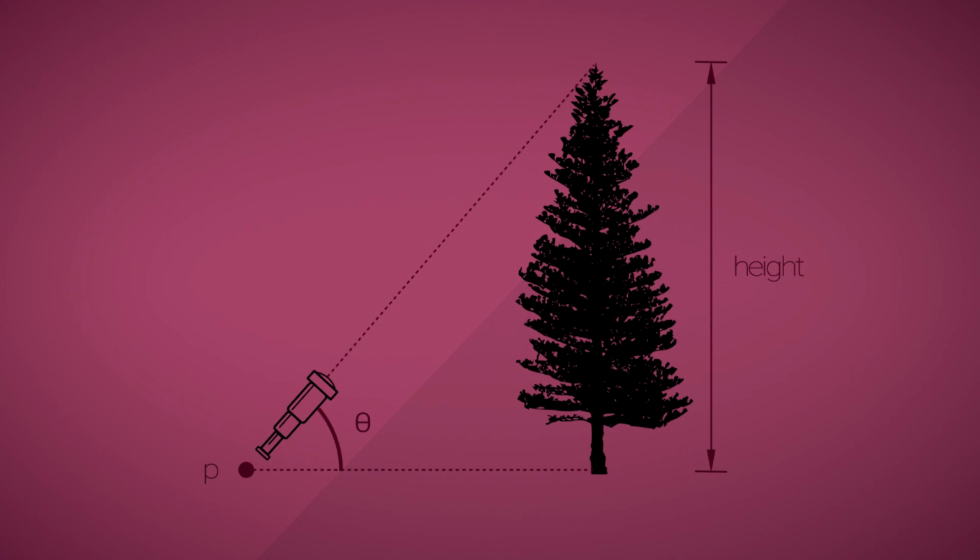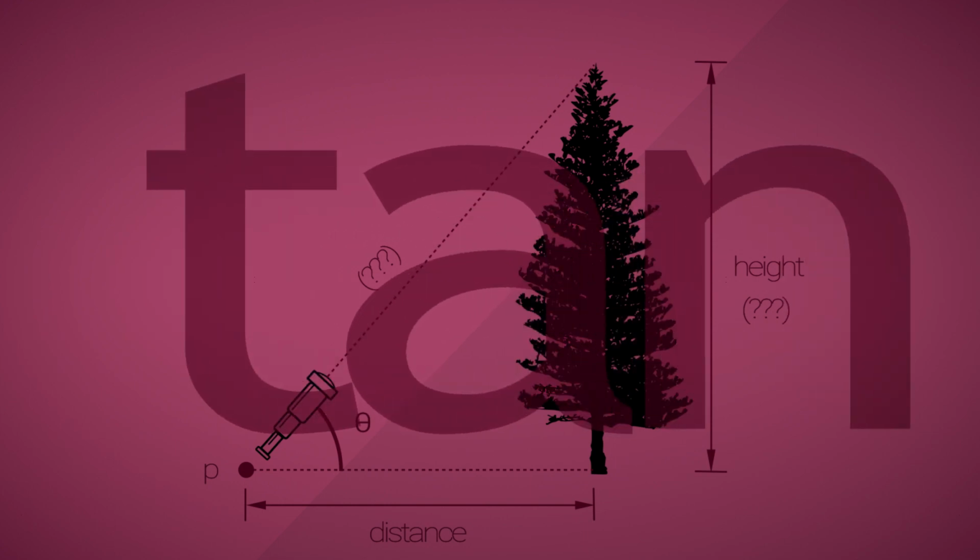We can also walk over to the tree and measure the distance of the tree from our initial position. What we have here is a rudimentary right-angle triangle, where we've determined one of the angles and the length of the adjacent side. The information we're lacking is the length of the hypotenuse, which is quite hard to determine in our case using conventional means, and the length of the opposite side, or the height of the tree, the answer to which we're looking for. All we need to do is leverage one of the trigonometric functions and substitute the values. The tangent function comes to mind.